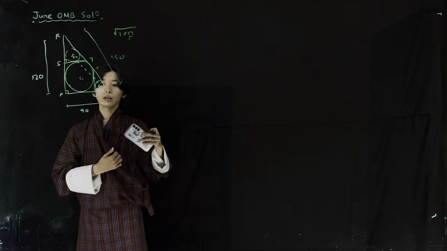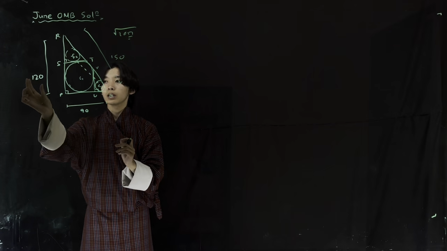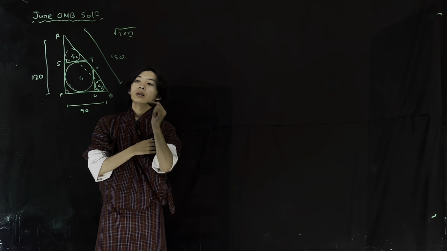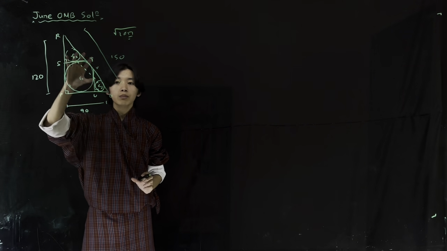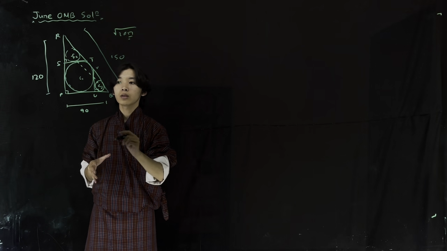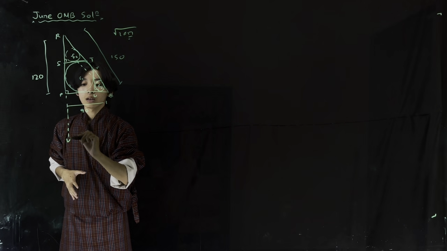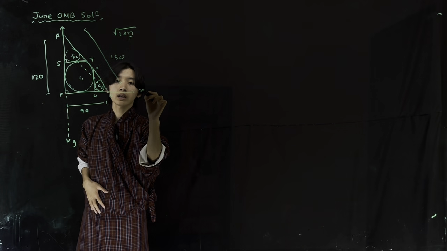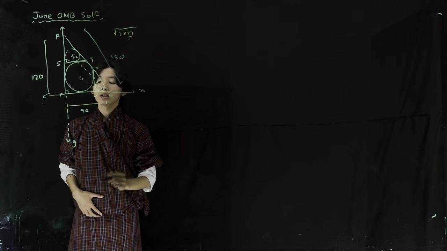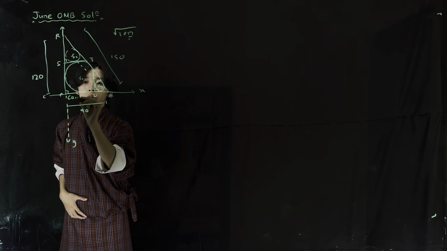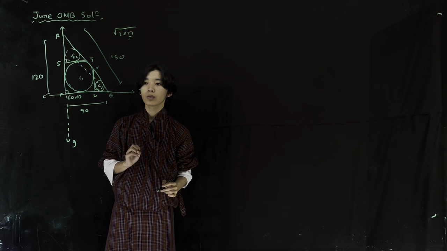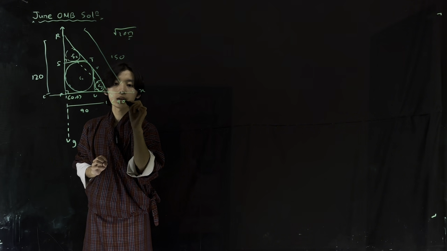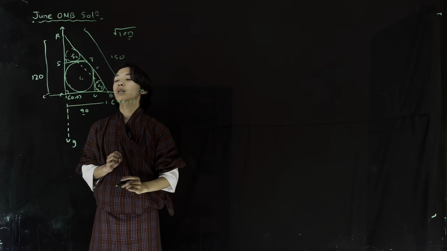So what we can do with this is take hints from the lengths given here. We're given 90, 120 and 150, and we're given a right triangle, right? So what we can do is place this whole triangle on a Cartesian or coordinate plane. So let's say this is y, and this is x. Now let's keep P as our reference point, which means the coordinates of P are 0, 0. Now let's look at what Q will be. Q will be simply 90, 0, because we know that this length is 90.